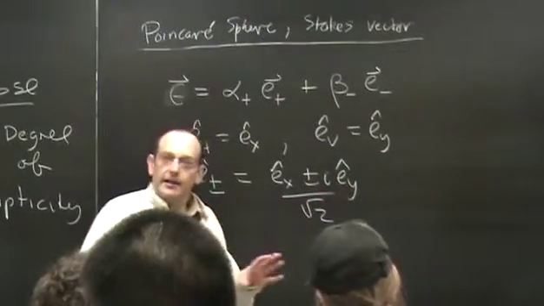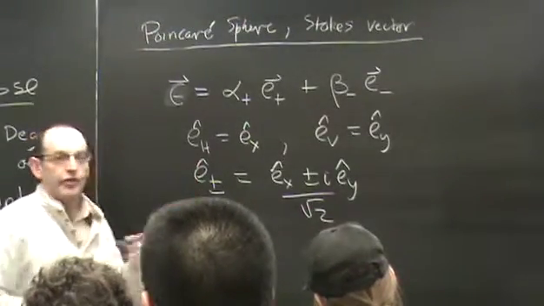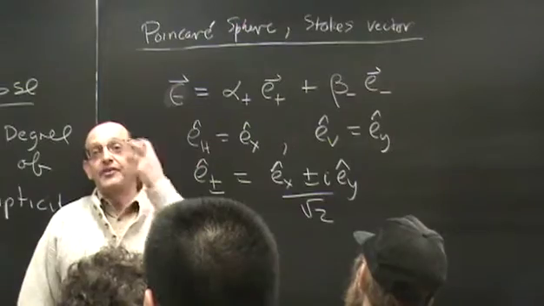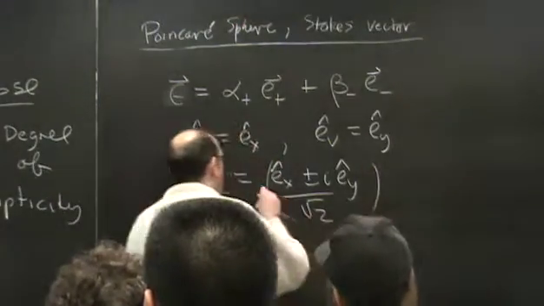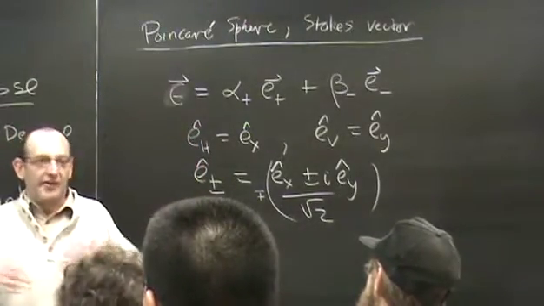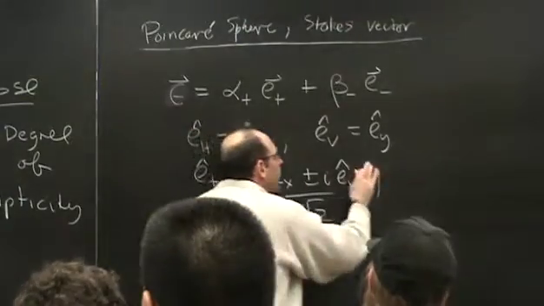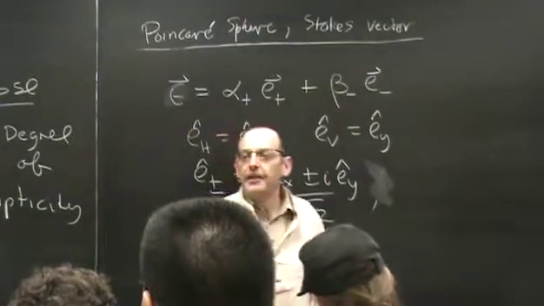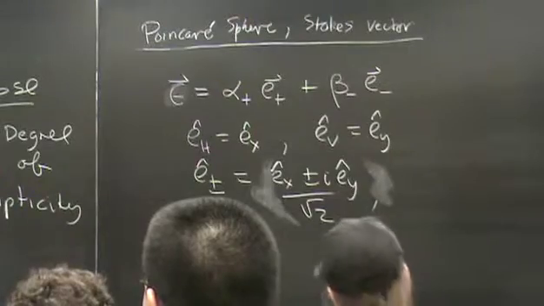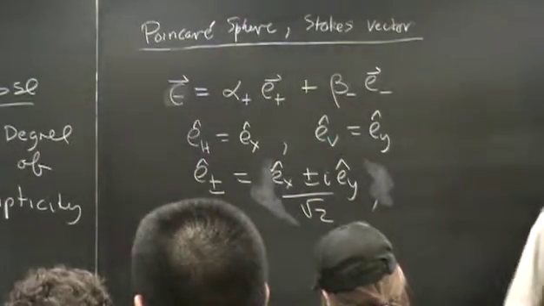Now I should mention, as you know, there is an intimate relationship here between the spherical basis and angular momentum and the theory of spherical harmonics. And sometimes you will see an overall phase out front here, minus plus, which has to do with the theory of angular momentum. In this case, it's not so important, and so I'm not going to carry around that extra. As we said, the overall phase doesn't matter in terms of how we define the polarization vectors. I just want to mention it because it gets confusing sometimes when you're working with irreducible spherical tensors and so forth. You've got to keep around that extra minus sign. Put that aside for the moment.